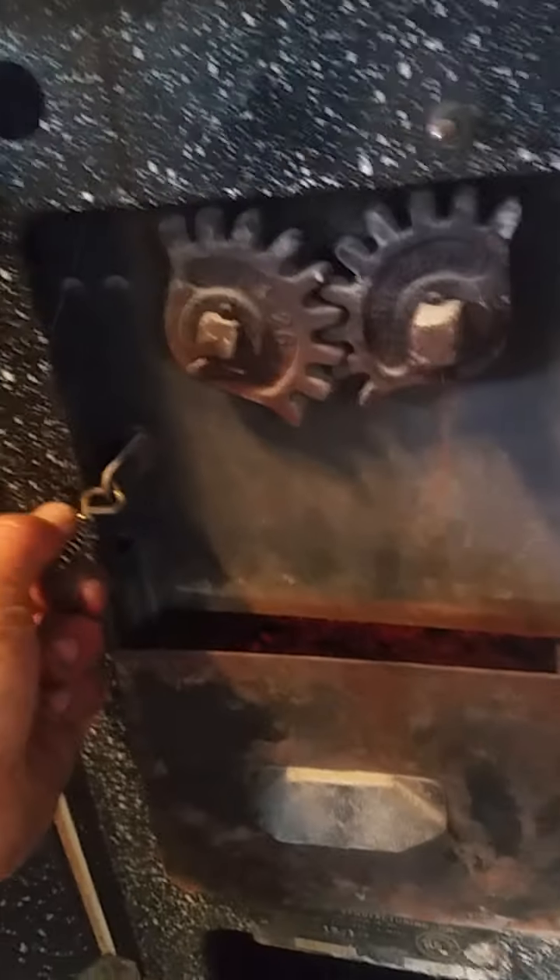The oven gets warm off of the fire obviously, and there's an element at the top — I think there's supposed to be one at the bottom but I don't exactly see it. You can shake the grates with the coal here, empty the ashes here, there's a damper right here. I'm missing the bottom panel on this thing so I don't really know what's supposed to go there, and there's storage off of this side.